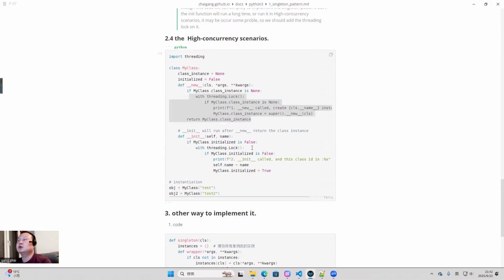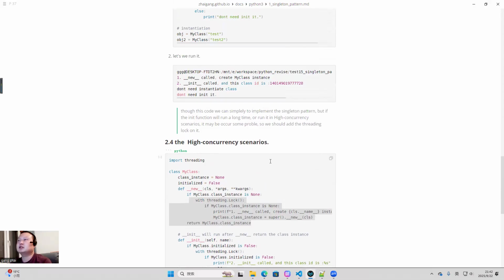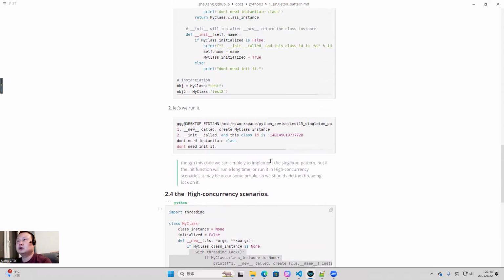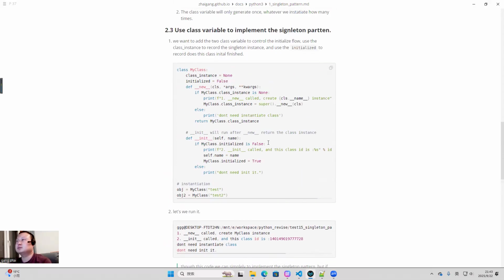Maybe it will have some conflict. For example, if we have two threads both running at this line, it will run the new class twice.